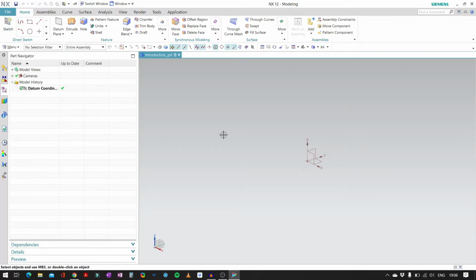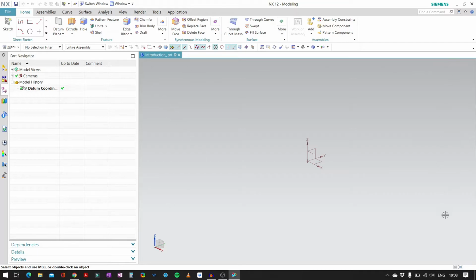Before that, sorry. You can see two coordinate systems here, one on the left bottom, and one in the middle. Whatever you are seeing on the left is the global coordinate system.